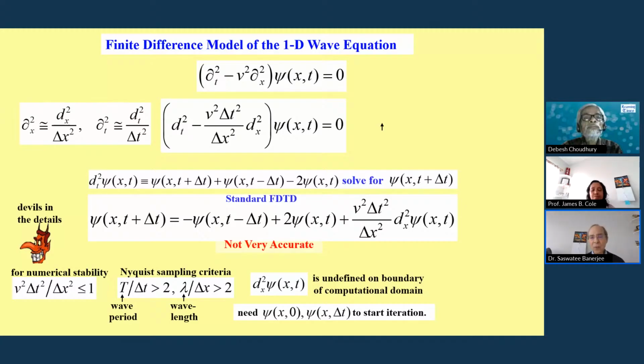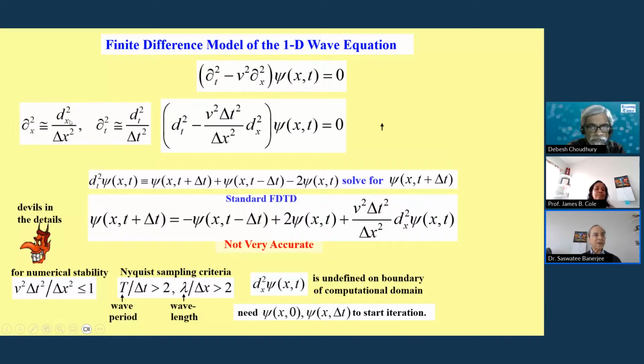Okay, so let's start out with the one-dimensional wave equation. We can extend this to Maxwell's equations in 2 and 3 dimensions, but let's start out with a very simple example. So here is the wave equation. This is the wave field. If you think of a string, this is the height of the wave. If you're thinking of light, this is the amplitude of the light wave. So the second partial derivative with respect to t, and this v is the velocity of the light. If you're in a medium, this may be less than the velocity of light. And then the second partial derivative with respect to x.